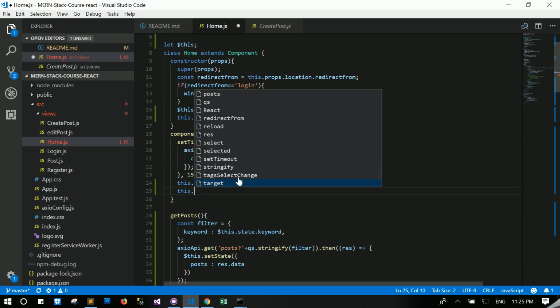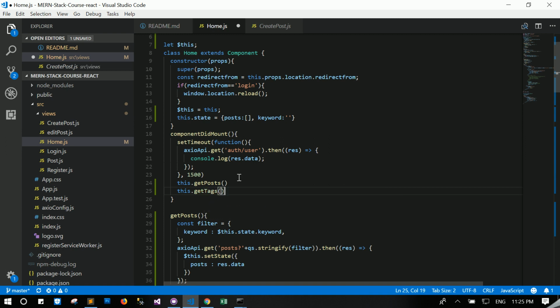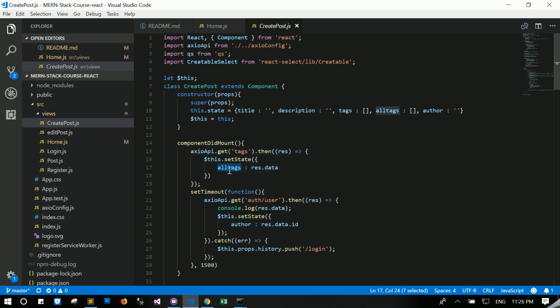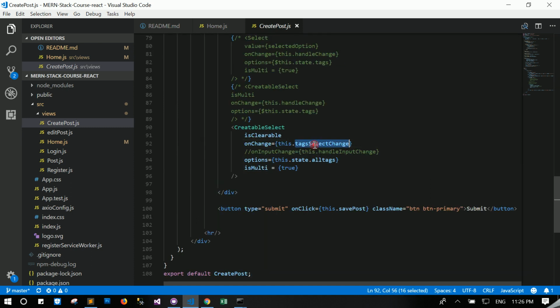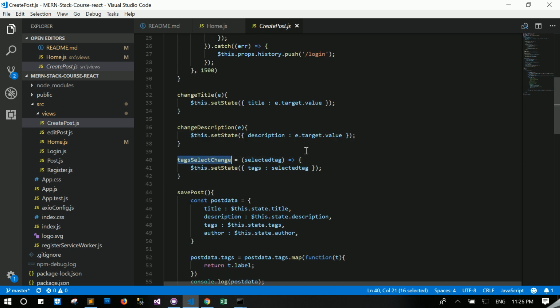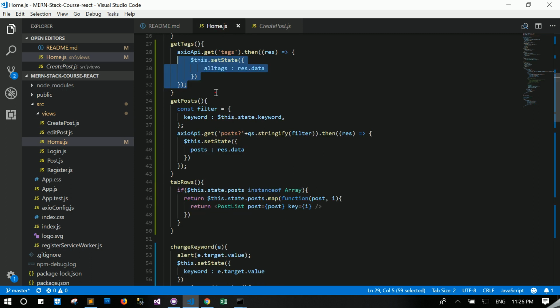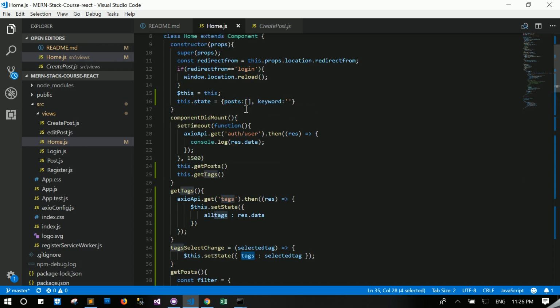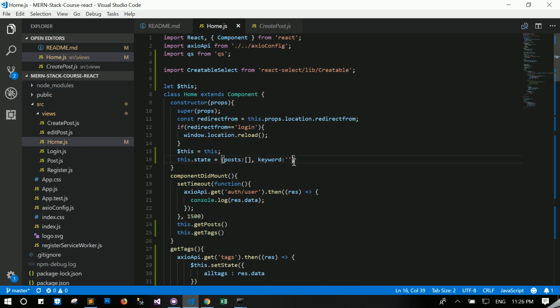Let me separate the function. Get text. This get text is getting the text, and then this text select change also needs it. After text select change, we need to set state. Set state to set function, and okay, let's announce this state text. Yes, text is a kind of array.